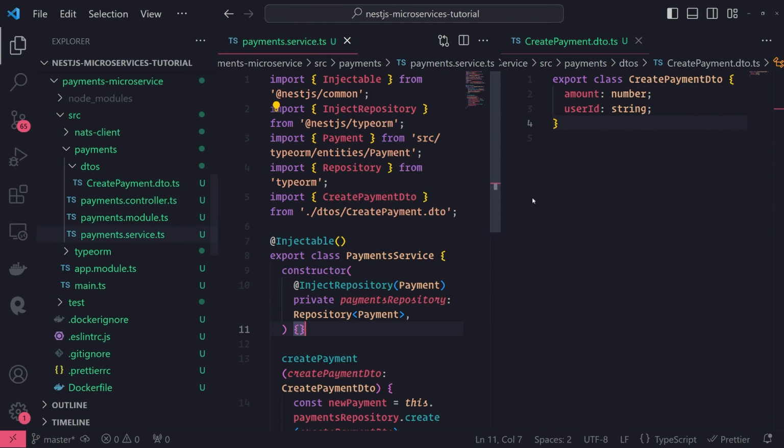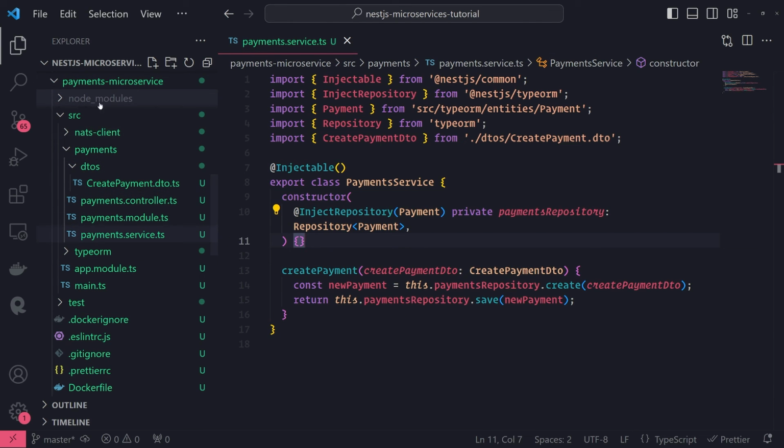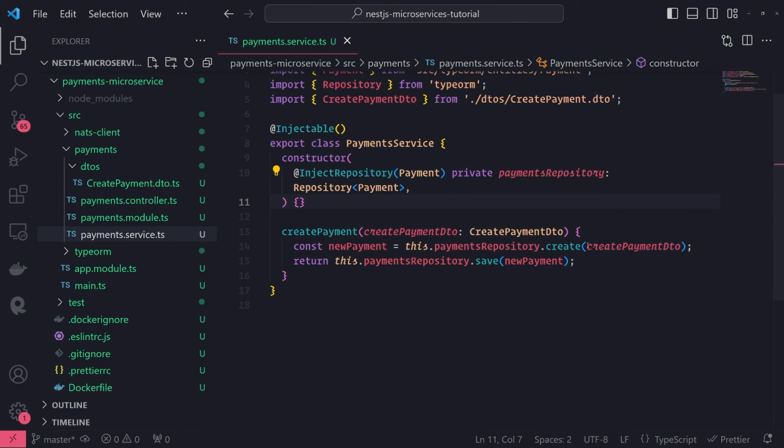Okay. And now we need to go back to the payments microservice project right here. And so I'm inside the payment service. And what we need to do is grab the user from the database. Now, here's the thing though, because we are using a shared database, we can easily just inject this user repository in our code and grab the user. Now, there are situations where you might not have a shared database and you might have each microservice connected to its own database or its own database table. And so you can't just easily grab all the data from one single database. You have to talk to the other microservice and grab the data from that microservice.